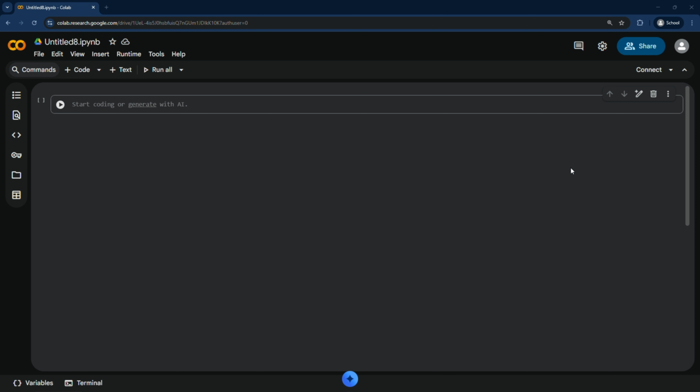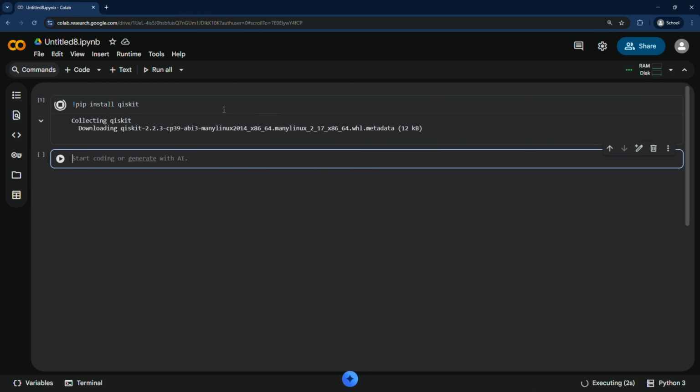In this lab, Python is just a tool. The goal here is not coding. The goal is to see the qubit. Now open your Google Colab notebook and install Qiskit as we have seen before. This gives us all the tools we need to work with quantum circuits and quantum states.